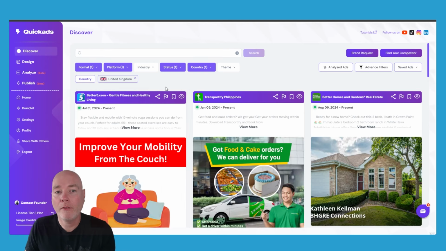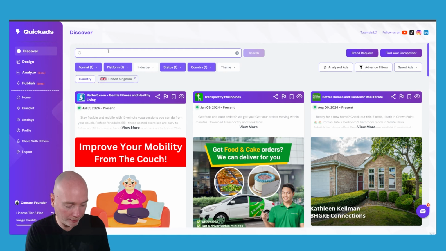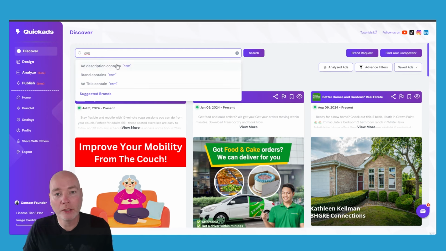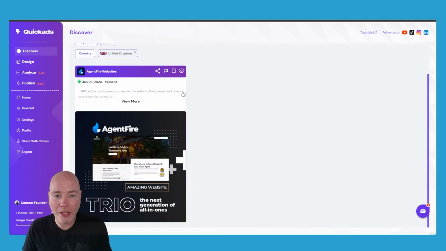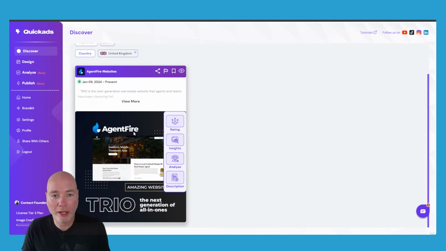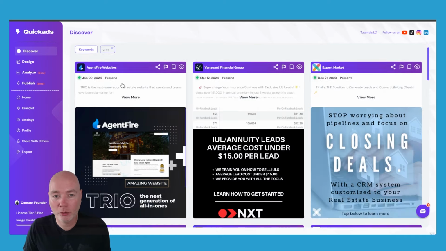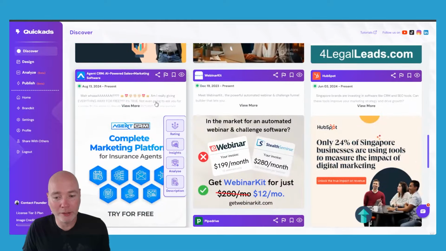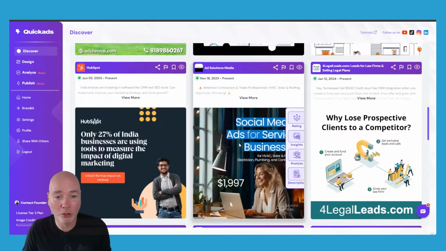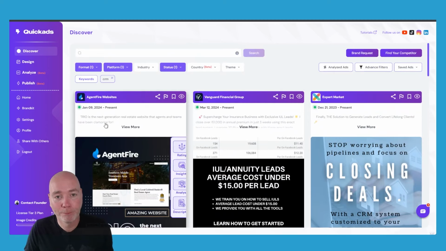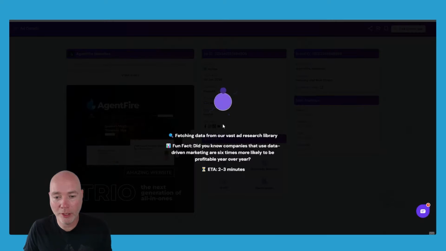And that will give you a very general set of results. You can also search, so let's just say CRM, and you can search for ad description, the brand, or the title. There's only, according to this, one advert worth taking a look at that's anything to do with CRM on Facebook that's an image in the UK. We take off some of those constraints and we start to see a lot more ads. And you see these are a lot of American ads, they've got dollars, and that's why you'd probably filter it down. So once you've got your ads that you're interested in, we can take a look at some insights.